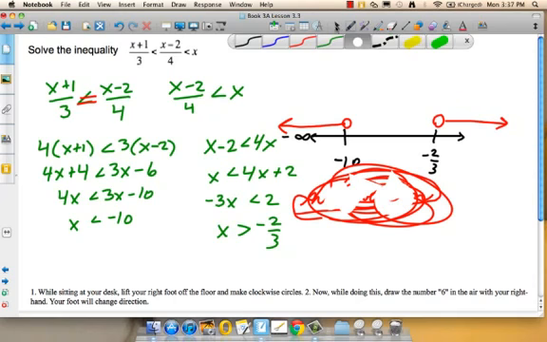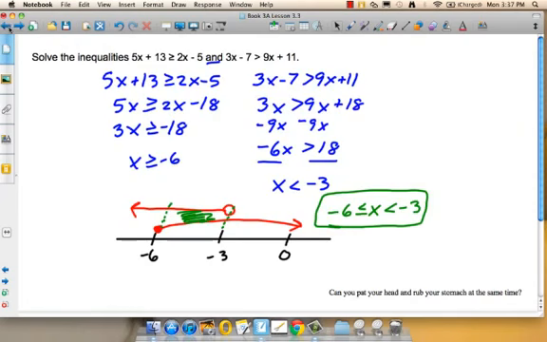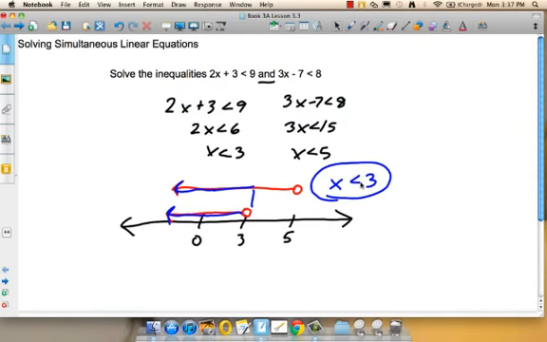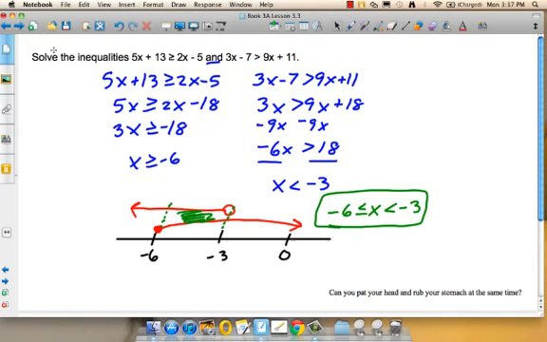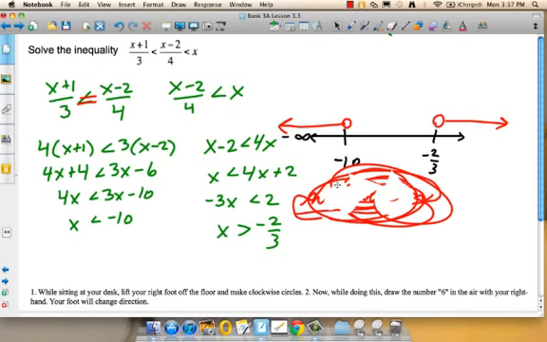All right, so here are a couple of examples. Again, we've seen an example where one of the answers is true for both inequalities. There was a union of the two answers, and we had an example where there was no solution. Again, the number line helps us to see those values. That's it for solving linear inequalities.